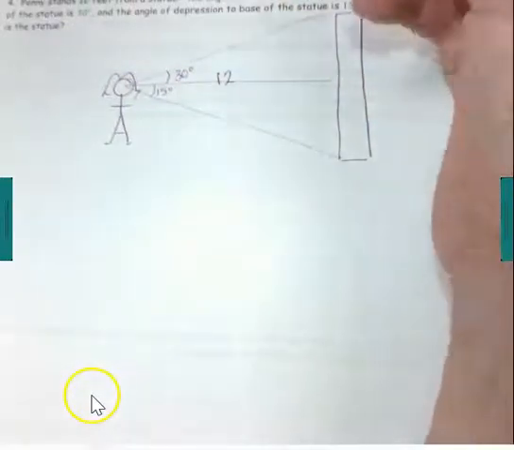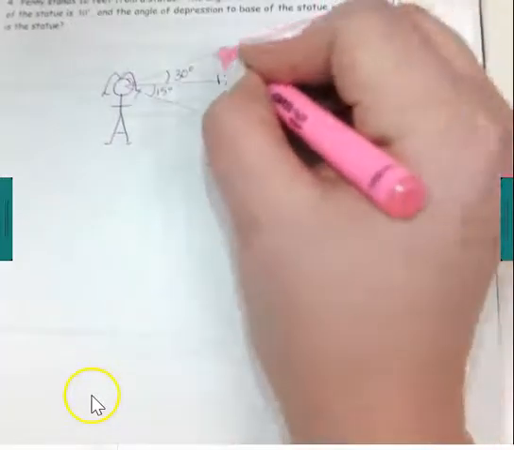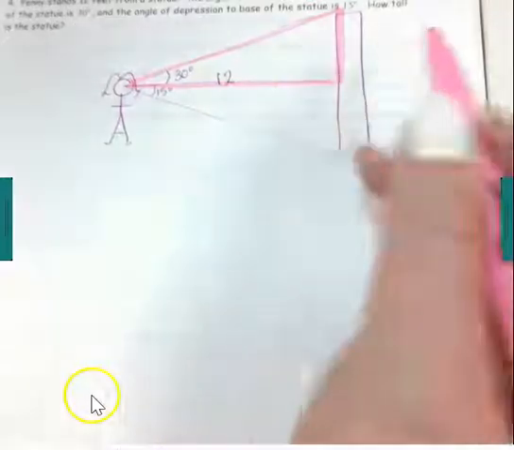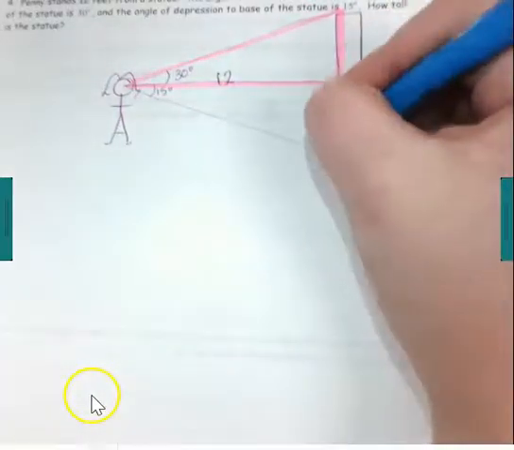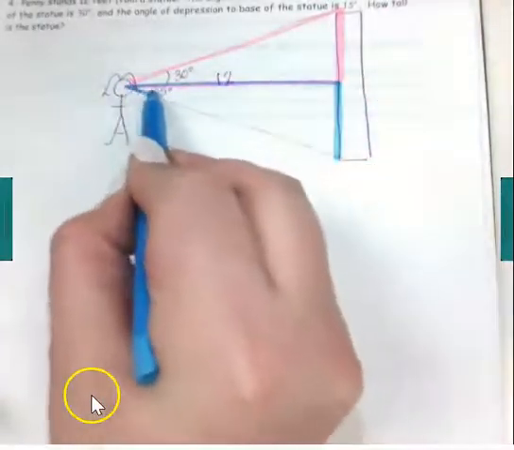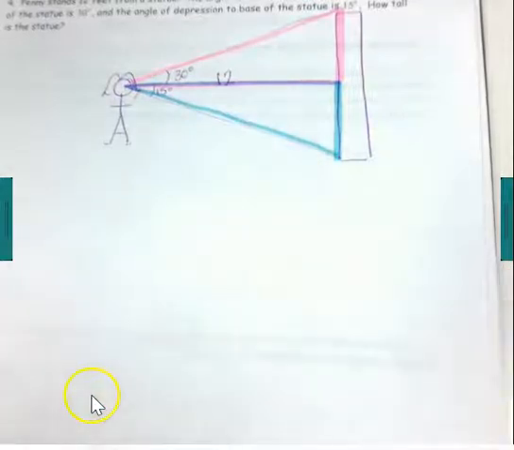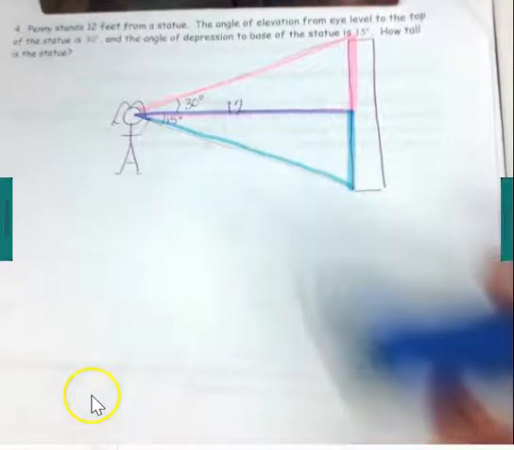Okay, well then we need to know two things. We need to know this length here, which is part of the top triangle. And then we're going to need to know this distance here, which is kind of like the same middle side, but then a bottom triangle. Okay? Now, keep in mind that if we had two sides, we could do Pythagorean theorem, but we don't have two. We only have one side of both of the triangles.